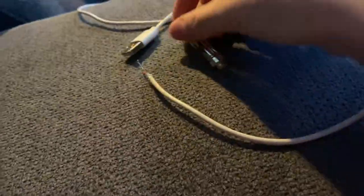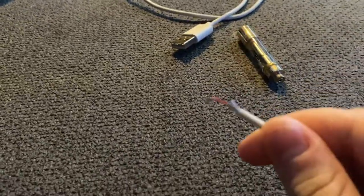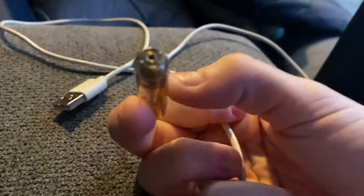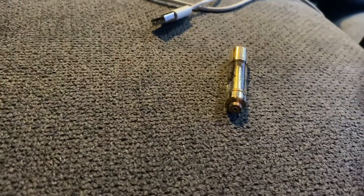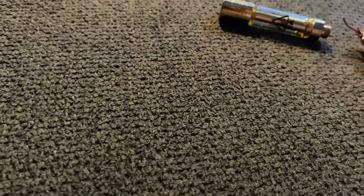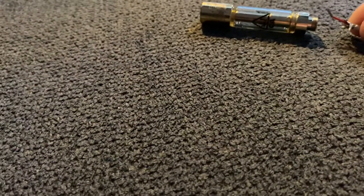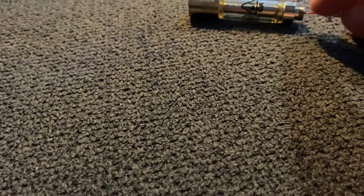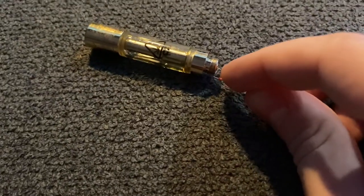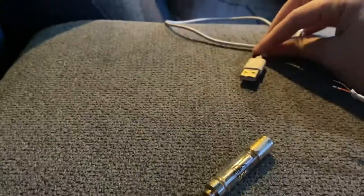Take your silver or black wire and stick it into the hole at the bottom of the cart — you see that hole right there. Then put the red wire on the outside like this. So it's gonna look like: wire inside the hole, red on the outside touching it like that. It's not plugged in right now because I have my phone plugged in, but that's how you do it.